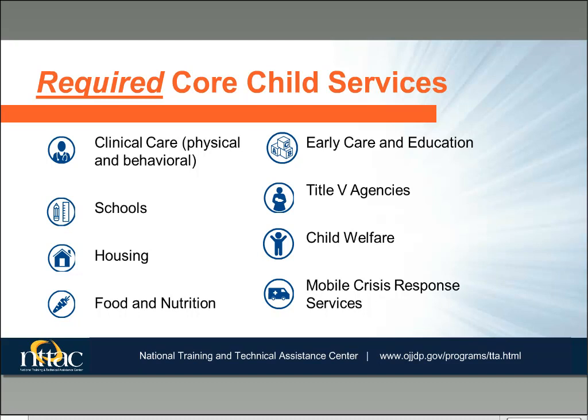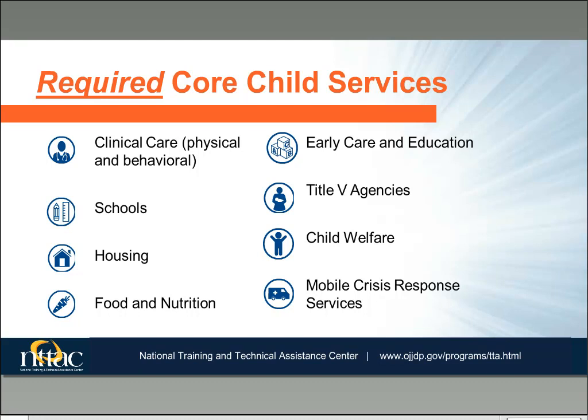So I've made a lot of references to the core child services and the service types that we are interested in seeing integrated in this model. So I will talk through that here on this slide. In designing a locally relevant model that incorporates the elements that I've reviewed, we are going to require the systematic integration of these. And so that includes clinical care, both behavioral and physical. For physical care, that looks at including primary and specialty care providers. For behavioral care, that could include mental health, substance use and abuse treatment.